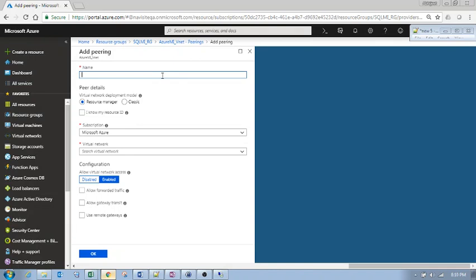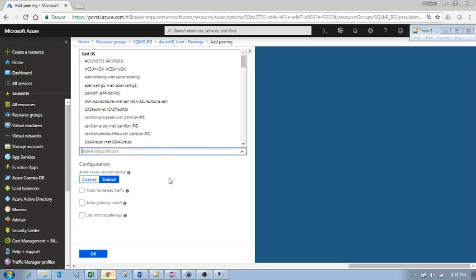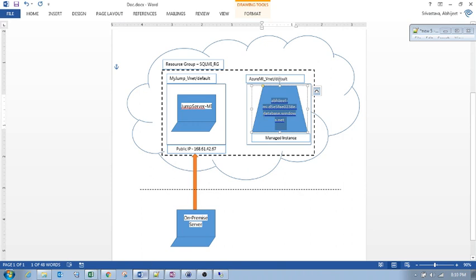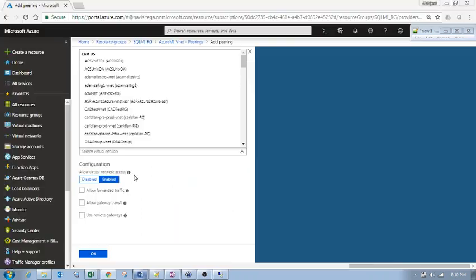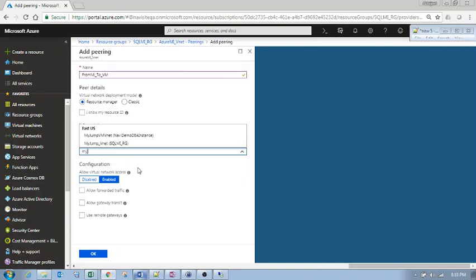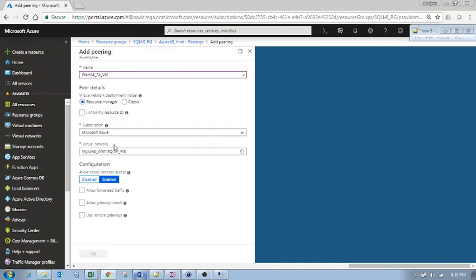So let's give it a name, from MI to VM. Okay, and the virtual network that I'm looking for is myjump underscore VNet. Okay, so myjump underscore VNet, that's the one.